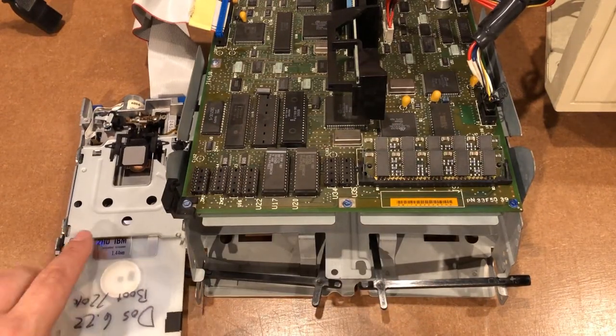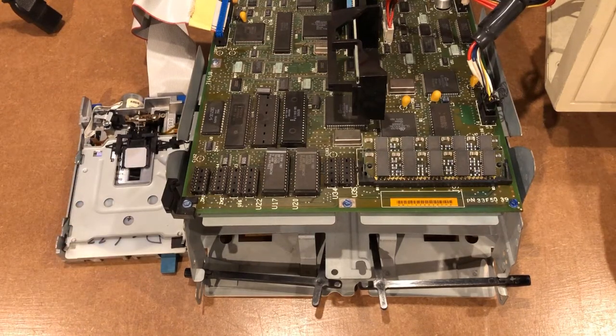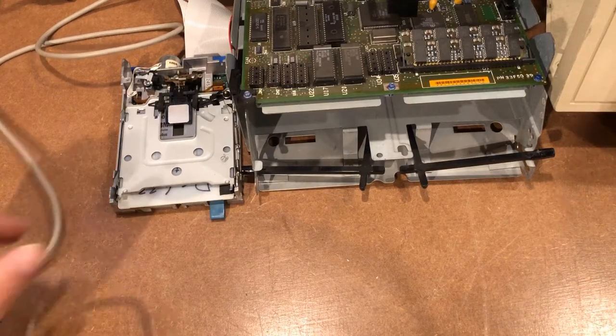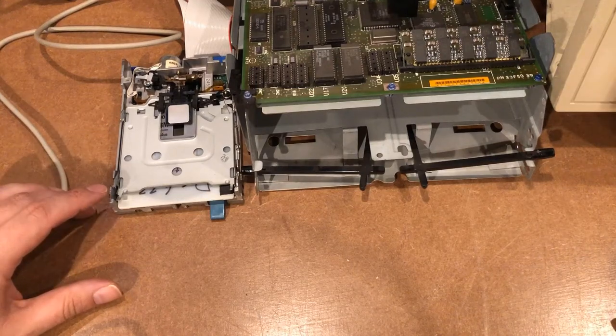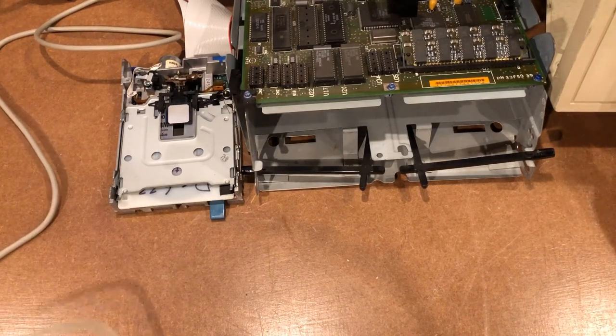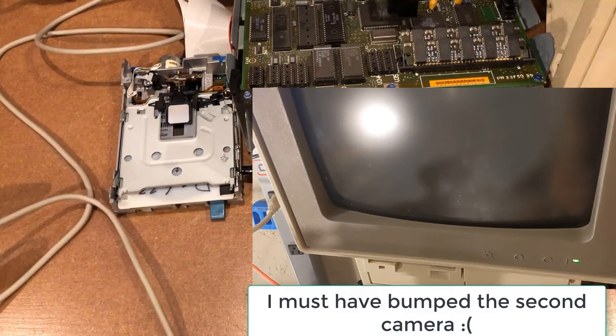I want to be able to see what's going on on the top of the drive, so I've left the cover off the drive. You can see it is going down there and putting a little bit of pressure on it — so here we go. We do have something on the screen, we're counting up RAM: 256, 384, 448, 512. Keyboard error — I've got to put in a keyboard, I'll be right back. Just before we got that keyboard error, this thing kind of snapped a little bit but didn't spin, which is not a good sign at all. That makes me think we could have some form of power issue, which could mean a bad capacitor on the floppy drive. We're going to try it again and see if the disc is actually spinning. I am not very hopeful that it's going to do that.